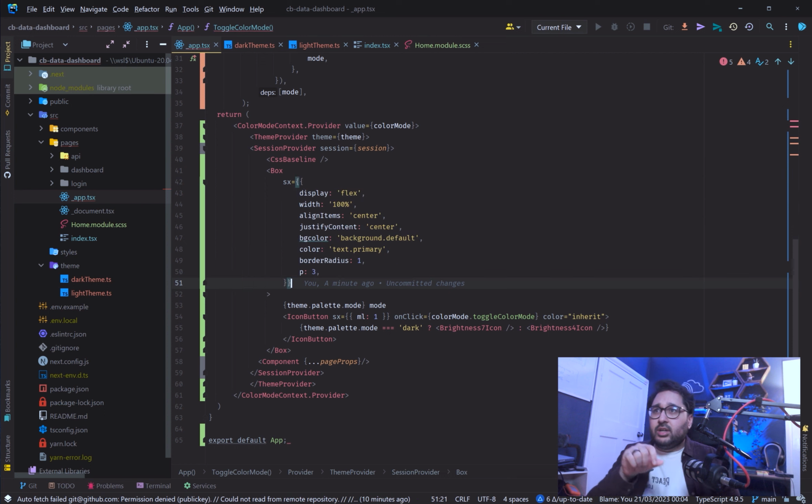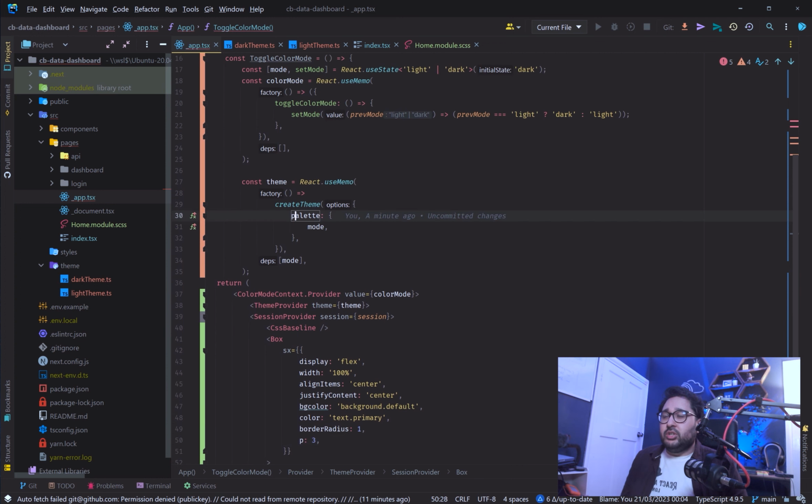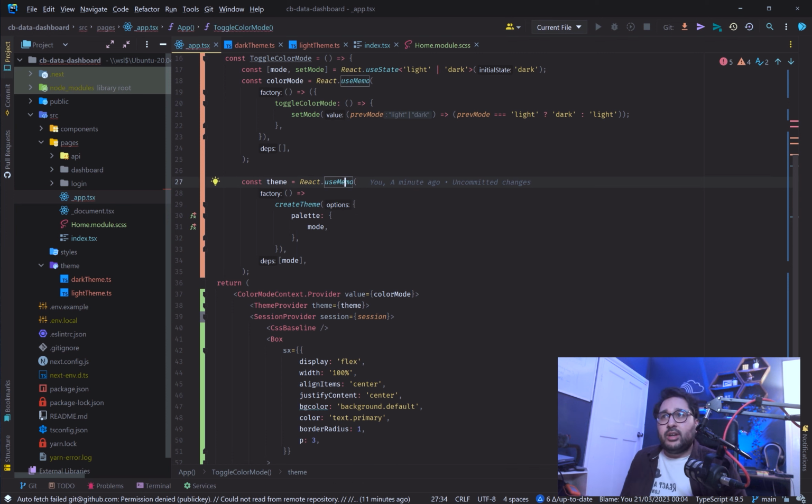And then there's just some styling and little bits and bobs. It's got a mode here as well, which is grabbing whether it's dark or light mode from the theme. The problem is the theme is literally just this. This is the only setting, and this is just creating a theme on the fly every time you initiate the component. Now that's not great because it's only got this option.